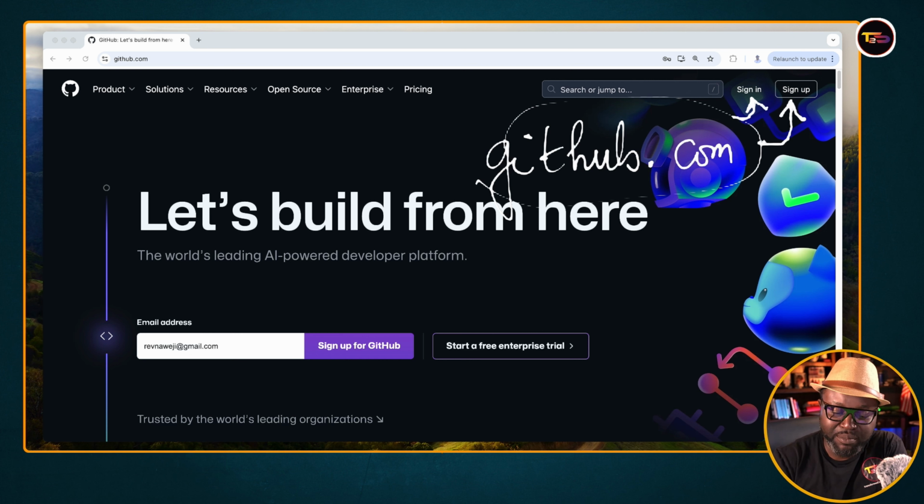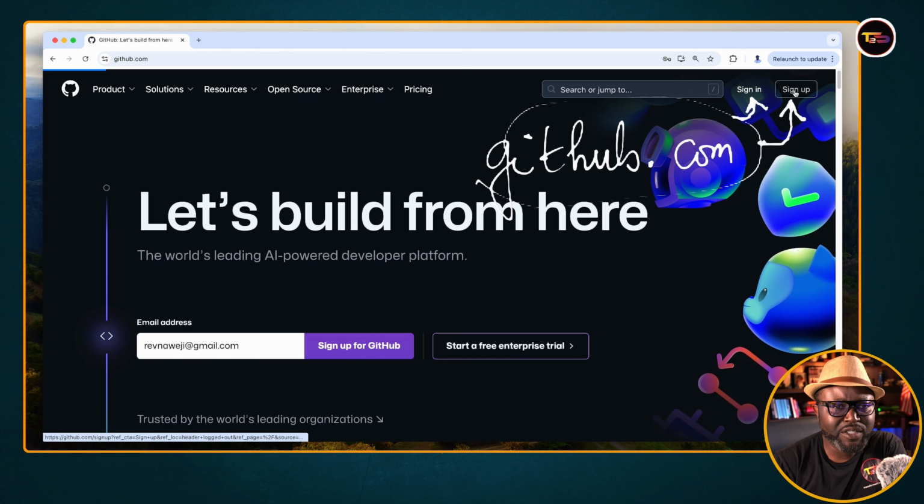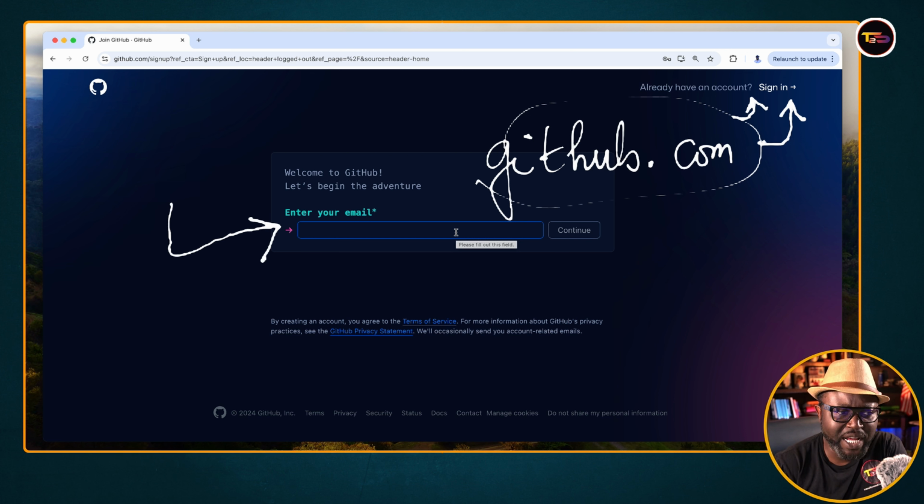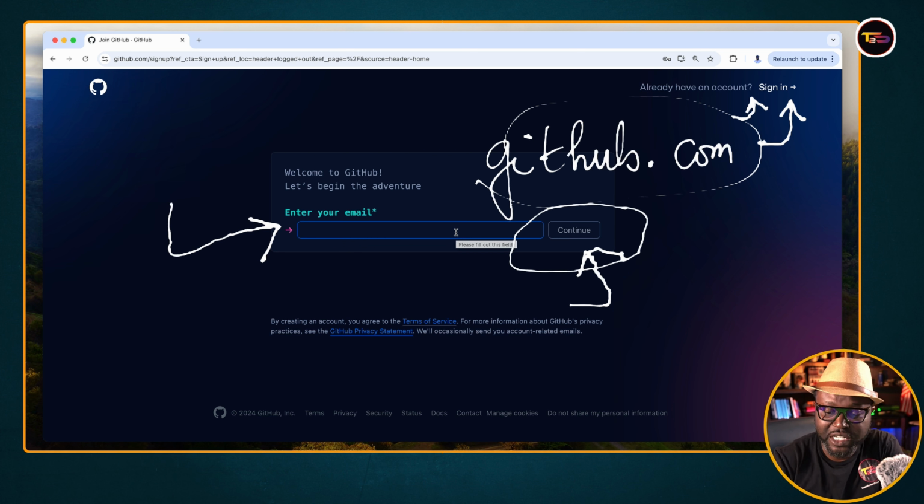If you want to sign up, you click on sign up here, and you enter your email address, and then just follow the prompt. Click continue, and then follow the prompt, and you should just get it done. It's very self-explanatory, very easy to do.